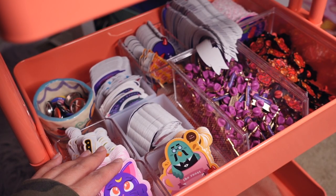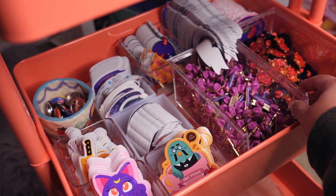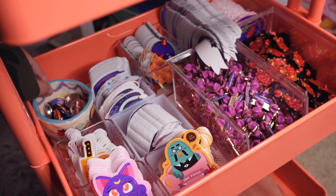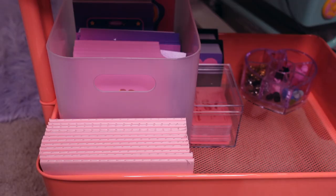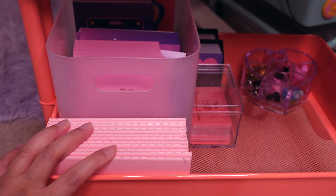My second layer is mostly my stickers for my Patreon. And also, these larger boxes just have some leftover pins that I wasn't able to fit on top. And then in this little guy, I just have some of my Boba Guys pins that I designed a few months ago. And then for the very bottom layer, I just have some leftover notebooks from my previous collection.